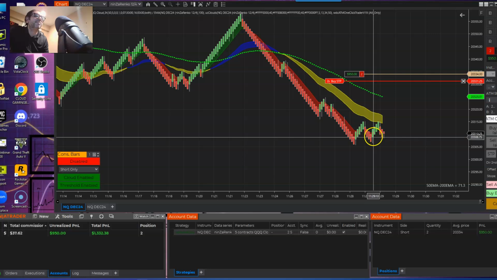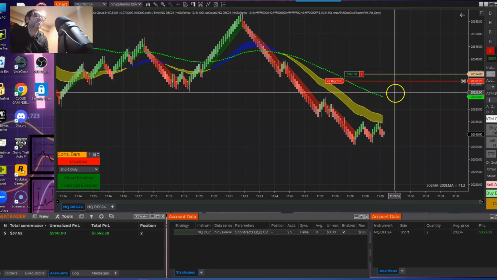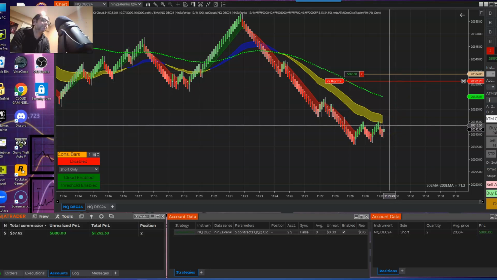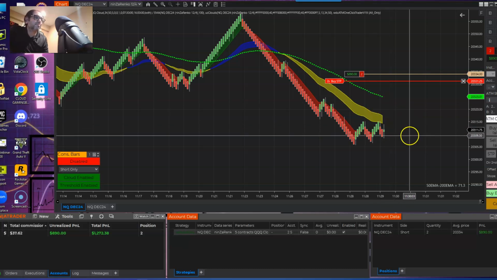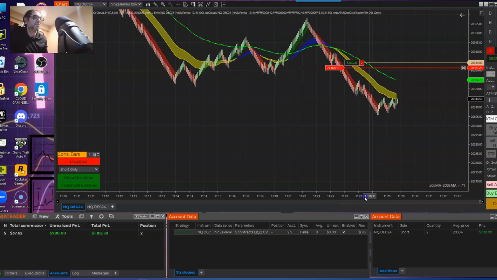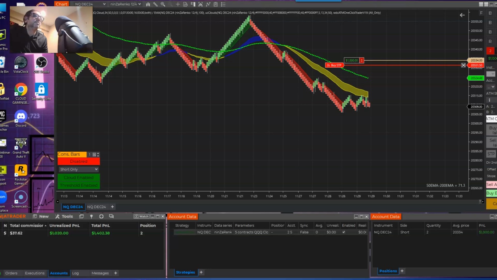Like, for example, right now, if it moves back up from here, I'm going to give up a good 25-30 points here for 2 contracts, which is good, I don't know, $1,000. But if it keeps on moving in my favor, those are big dollars too from a day trading perspective, and it's really good to see that. But right now, we'll just go with how I trade. Okay, so we'll see. We'll leave it open.